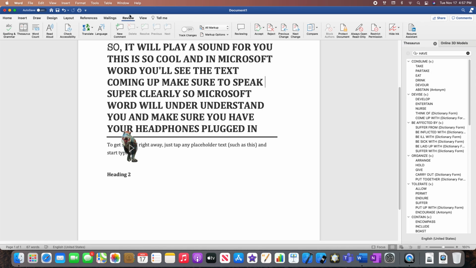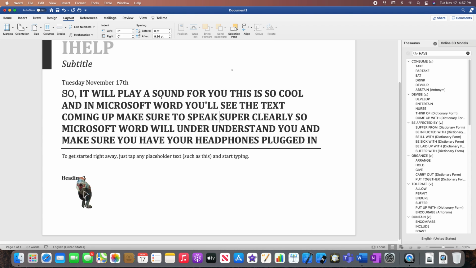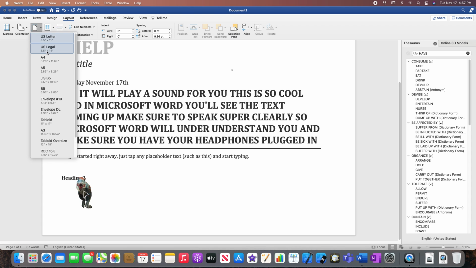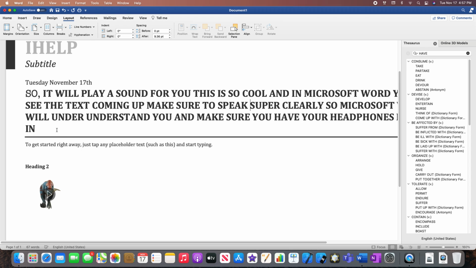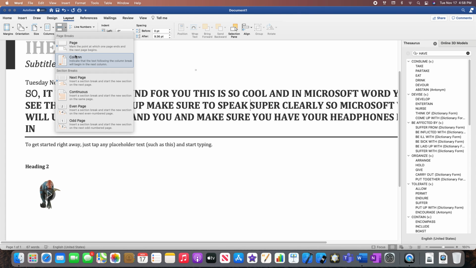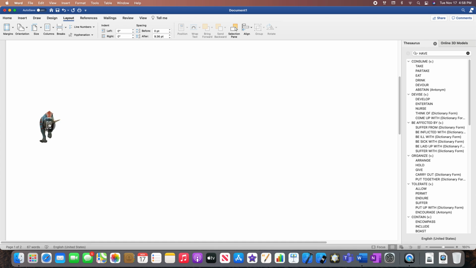And you can do layout, so you can see your text is exactly how you want it. So let's do landscape, just so we can get more space. Perfect. We can make the size bigger. U.S. legal, that's really big. A3, super duper big, and many more templates, just exactly what you want. The page breaks, you can make it bigger in between the pages. Still have our little dinosaur. He's getting angry at us.